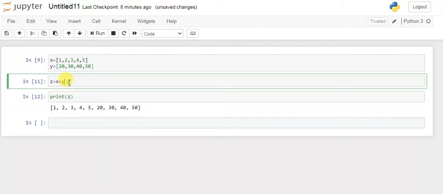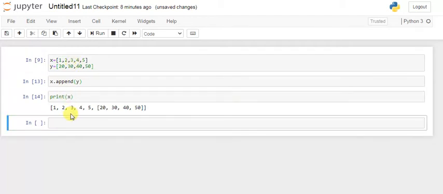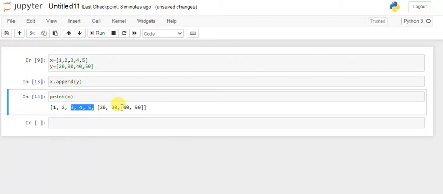Another option is like, let's say you wanted to append the list, whatever is there, x dot append, and you give whatever list you wanted to append. So now if I try to print X, I can see there is a list it got appended. But in this case there is a bug we can see over here. Inside the list we can see another list.